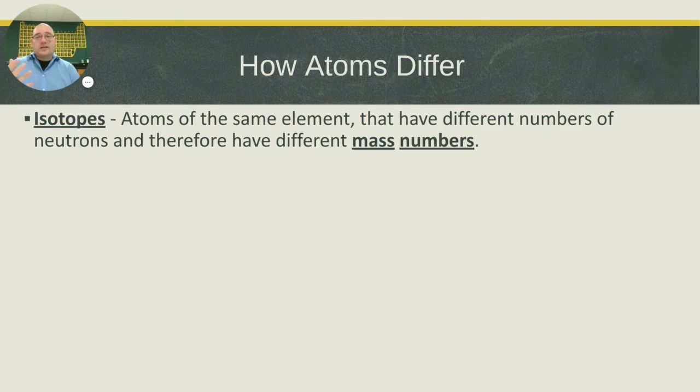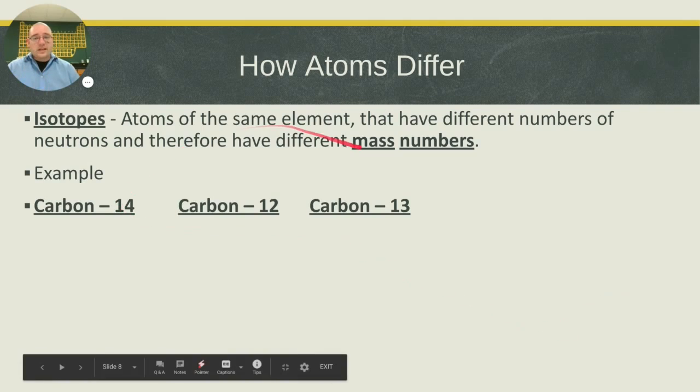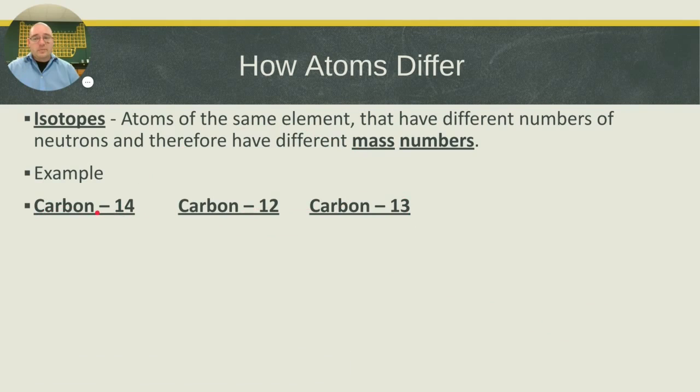So carbon has a couple of different isotopes, but carbon has 6 protons. If it has 6 neutrons, then it has a mass of 12. We call that carbon 12. But then you also have carbon 14 and carbon 13. These are different isotopes. So when you have it written like this, you have the name of the element and then its mass. Now carbon has 6 protons because it's element number 6. So we know that it has 6 protons. So carbon, carbon, carbon. All of these have 6 protons.